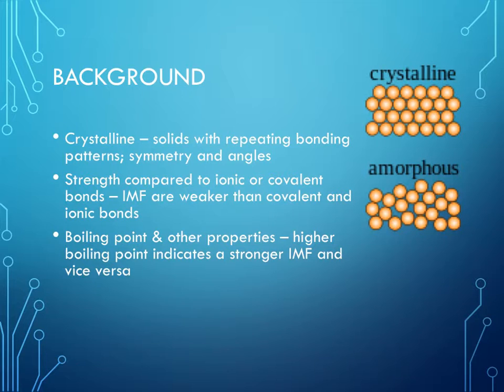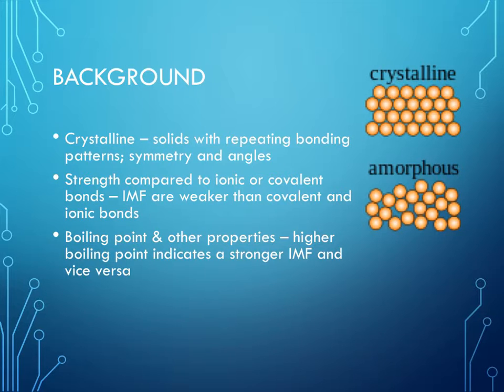and they don't have a particular pattern. The strength of the attractive forces will be seen between the crystalline and the amorphous. If you have a random pattern, the attraction of the other molecules nearby would be random as well. So crystalline is going to have a better chance of having an attraction. Now, you will see the result of these intermolecular attractions, these IMFs, in boiling points, melting points, freezing points, and other properties which increase or decrease depending on the substance.